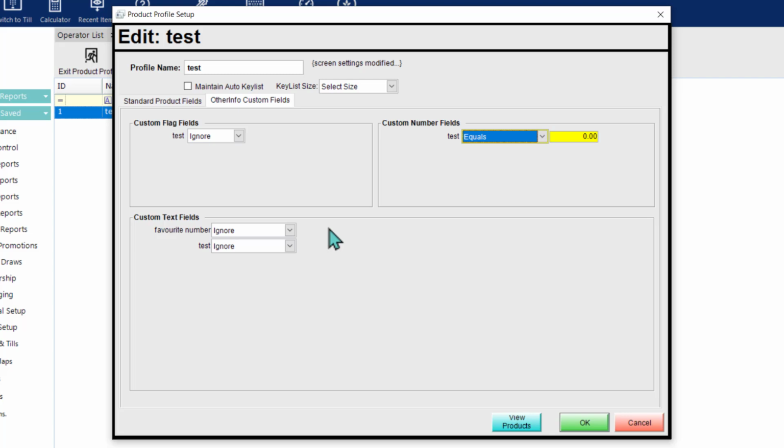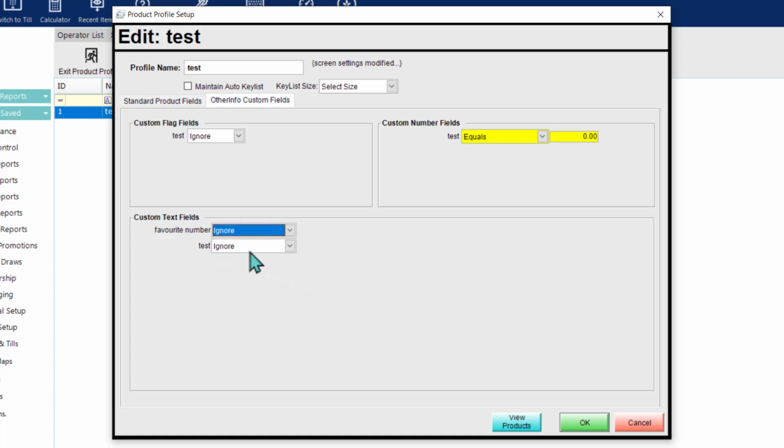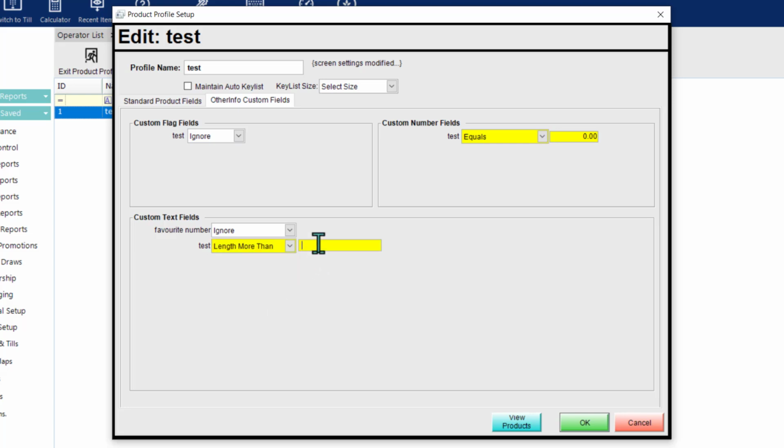And then for our custom text fields, same qualifiers for these that we saw on the other tab for export codes. So this could be something as simple as, if we go to this one, this test one that we had set up for attaching a file, this could be something as simple as length is more than 0, where we're simply validating that the field is being used, that there is something there.